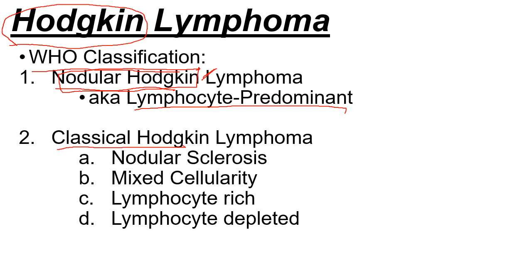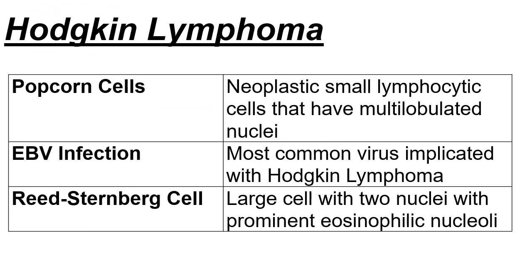Okay? Nodular Hodgkin's is different from your nodular sclerosis. Nodular sclerosis is under classic Hodgkin's lymphoma. Okay? You have to take note of that. So Hodgkin's lymphoma is associated with these following context clues. Ito yung mga hahanapin nyo sa questionnaire ninyo. Pag nakita nyo na yan, for sure, Hodgkin's lymphoma ang case study ninyo.